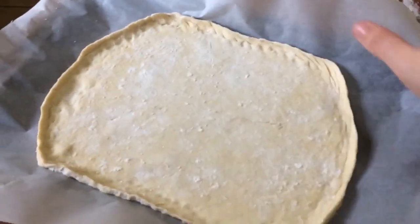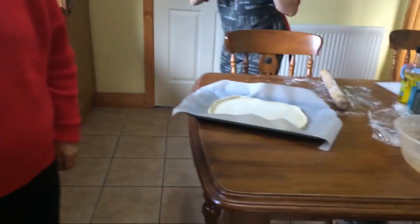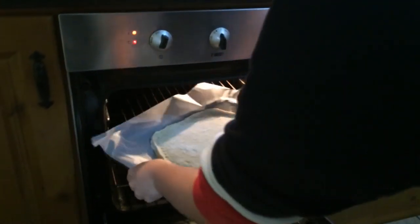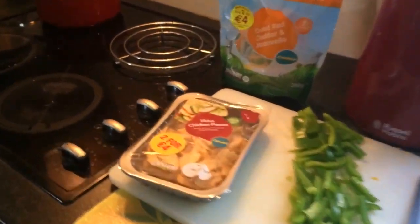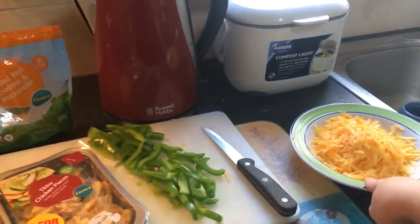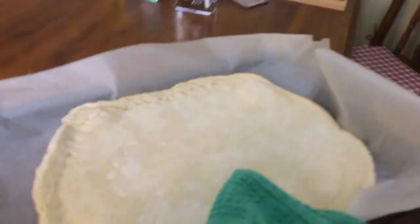This is the before shot of our pizza base — isn't it pretty? Then we have toppings: cheese, green peppers, cheese sauce. The main topping ingredient is tikka chicken pieces — tikka chicken, green peppers, and cheddar cheese and sauce. Also mozzarella. It was in the oven for about eight minutes just to get it pre-crispy. It's nice and crispy — now we're going to put all the toppings on it!